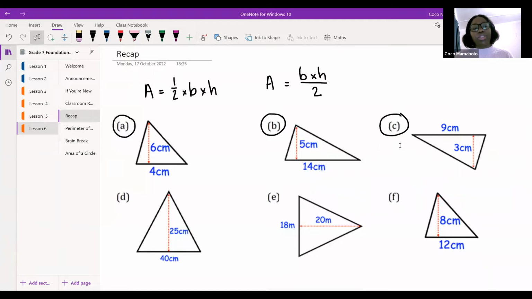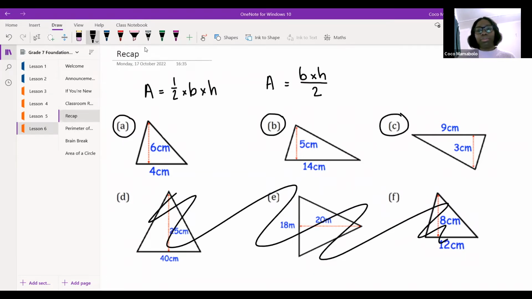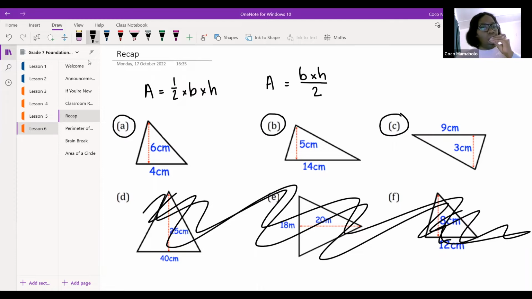Lwandile, I know that, yes, you did do these. We're just doing a recap of what we did on Monday. I want to see if you remember how to do these. Nokwezi, you only have to do A, B, and C. I'm not worried about D, E, and F, because if you can do A, B, and C, you can do D, E, and F. I just want to make sure that you can actually do them. Just A, B, and C. So don't worry about these 3. Don't do these 3. Okay. Yeah, there we go.